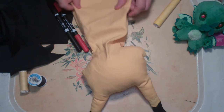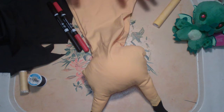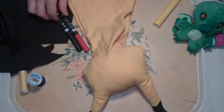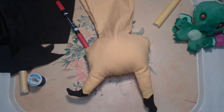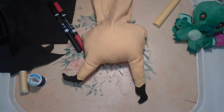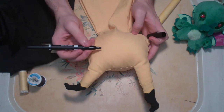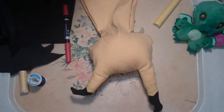If you wanted to, you could also do the actual eyes at the same time. I'm actually going to be cutting holes for those, so I won't draw those on. The only reason for that is because I want it to be more accurate to the actual Mimikyu. So, without further ado, I shall now draw on the eyeballs and the cheeks. Whew, this is real stressful right here. So let me just get my reference picture here.